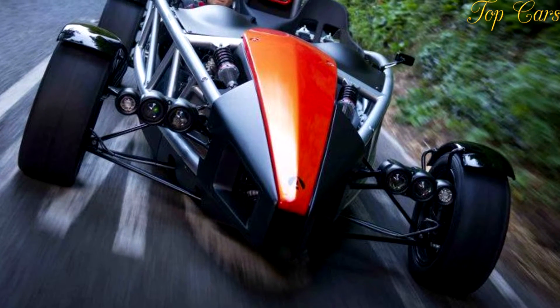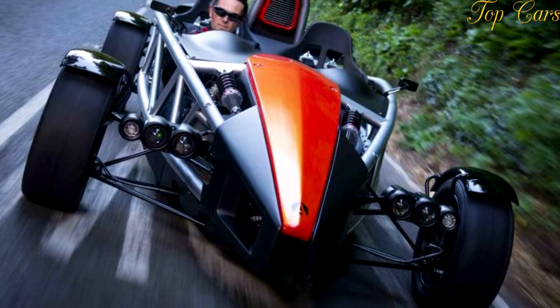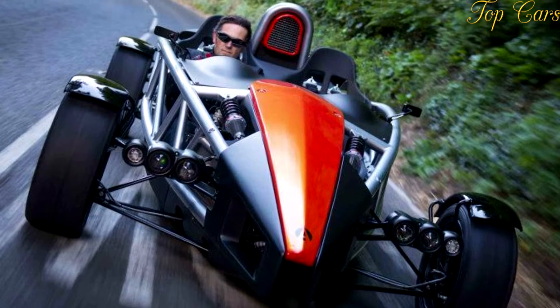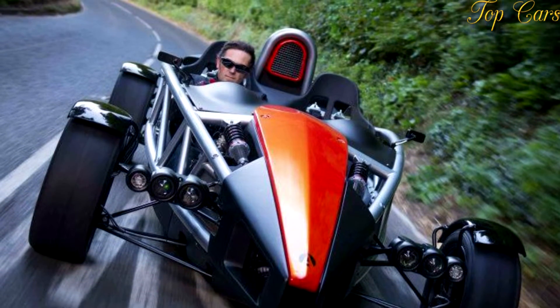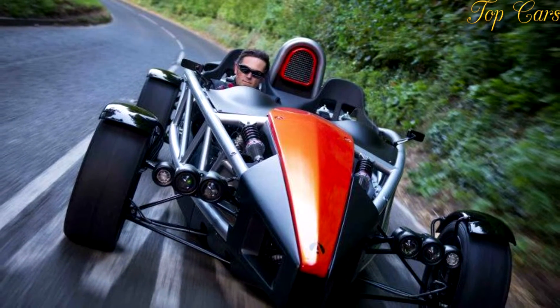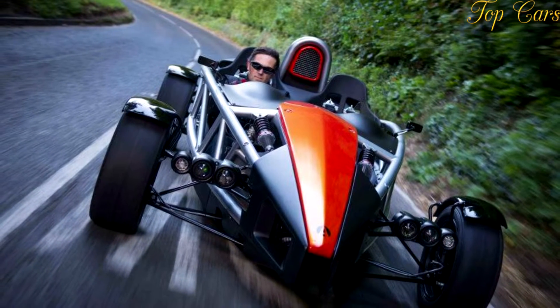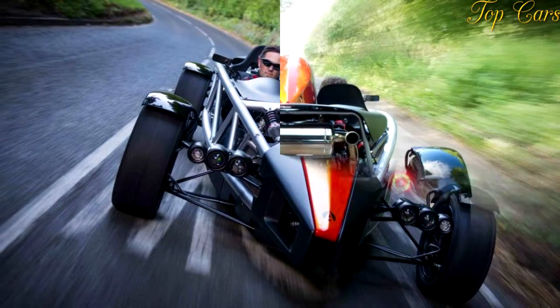The side skirts were sealed off in order for the car to be sucked to the ground. The improvements versus traditional aerodynamics were remarkable, with the 2J being more than one second quicker than anything else during Can-Am qualifying and impossible to trail during races. Unfortunately, the car was plagued with mechanical problems and failed to win races, but despite that, McLaren — the then-dominant force in Can-Am — pressured the series to ban the technology.